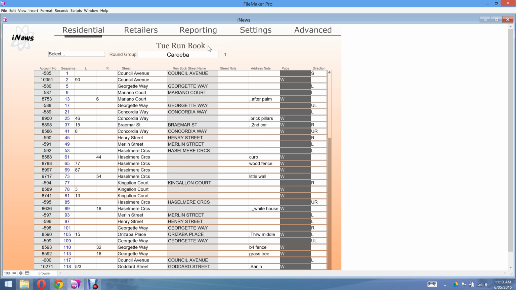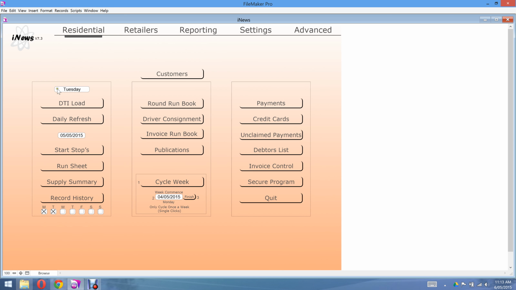The reason we end up in the Tuesday Runbook, if I just make one step back by going to the main menu, is because we currently have Tuesday selected. Your round Runbook button will always head to the day you have selected in your current trade date.